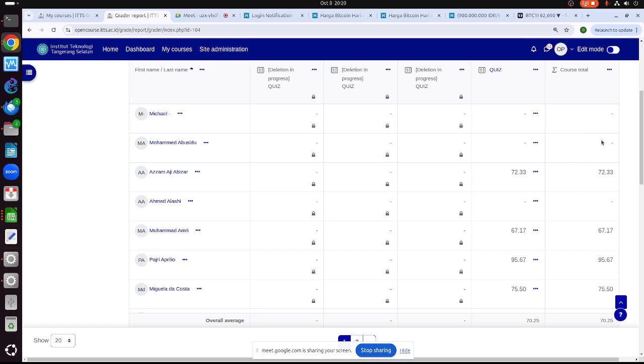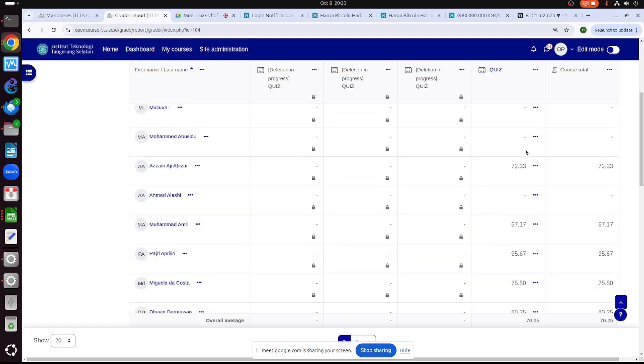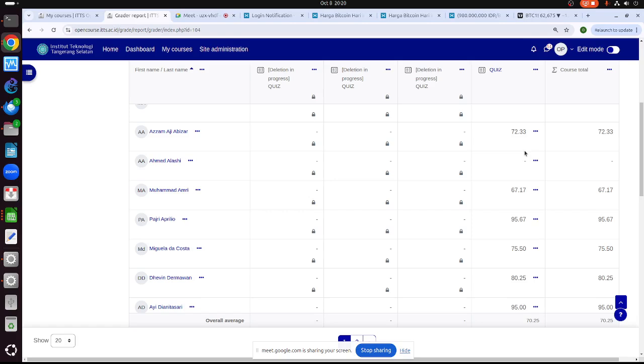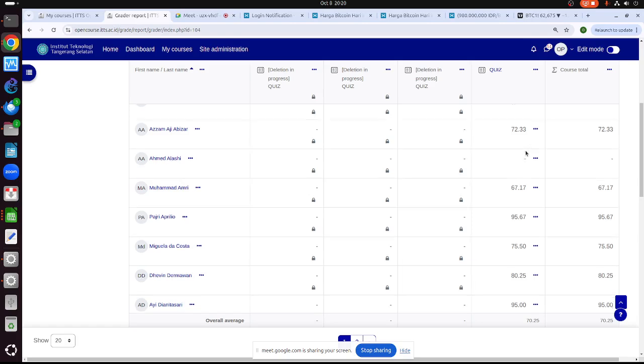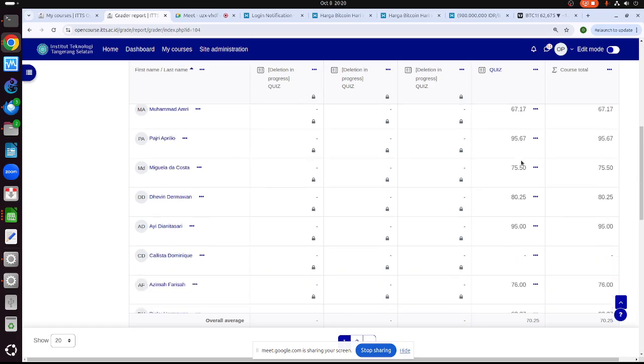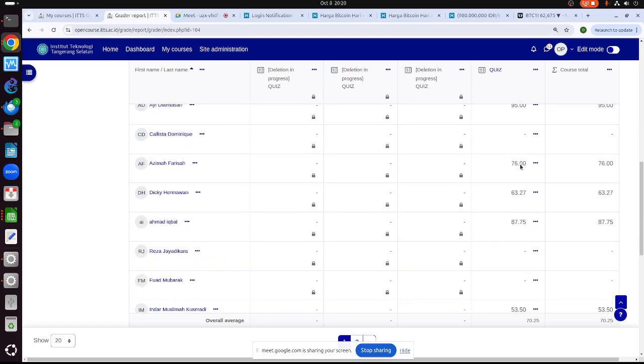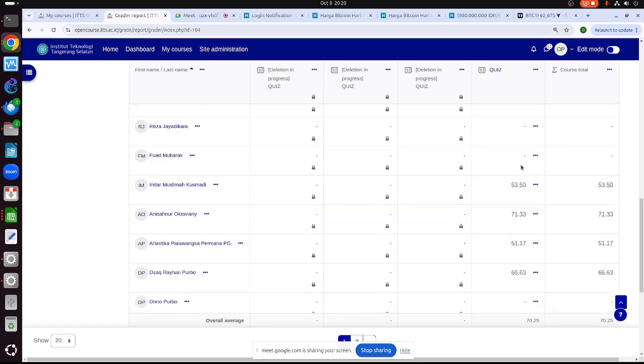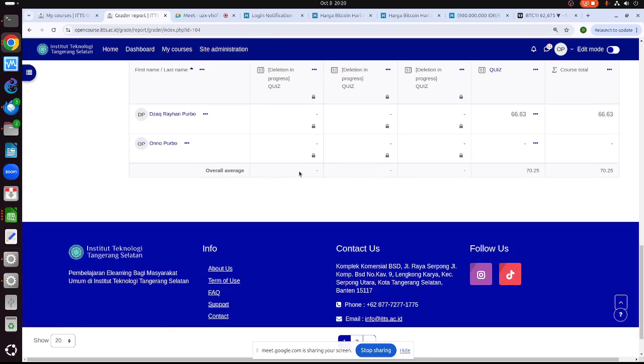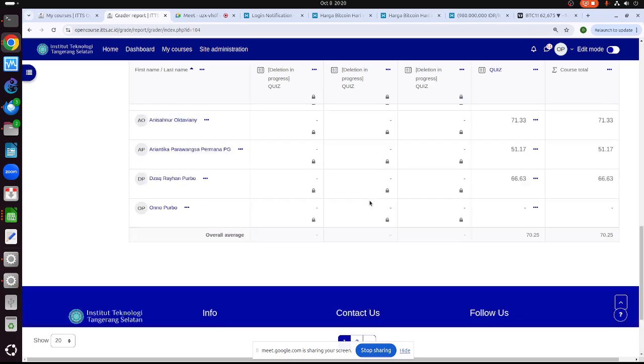Make sure you do the exam. You can do the exam multiple times, and it will record the highest score only. I really hope you can pass more than 80. Those who are still less than 80, please redo the exam, so hopefully your mark will be more than 80.